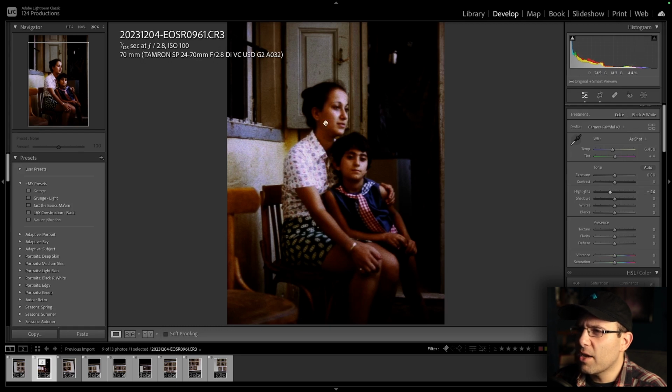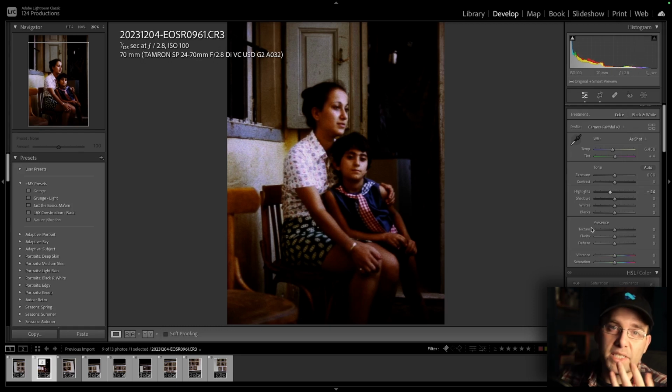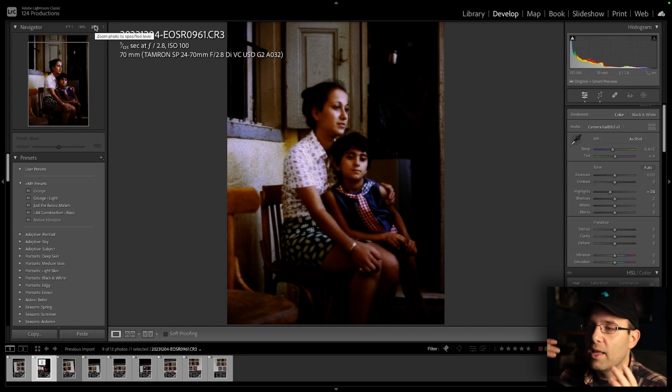You see there's a lot of grain in here, but was that the slide itself? Was it the image when it was captured on the film? Did that have a lot of grain? Is it because I'm at 200%, so it's twice the size zoomed in? Like there's a lot of different factors at play here. So you just have to get it as good as you can.